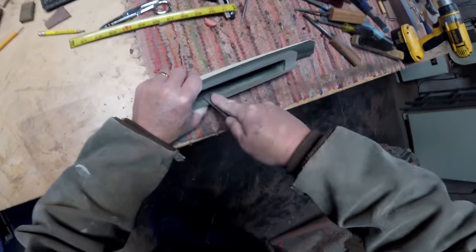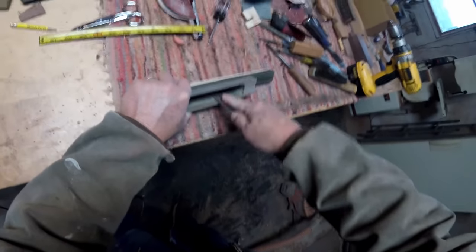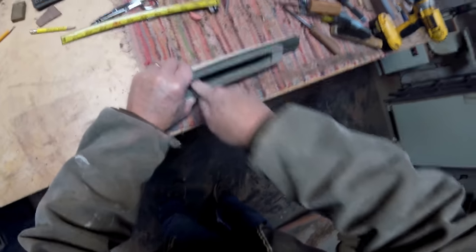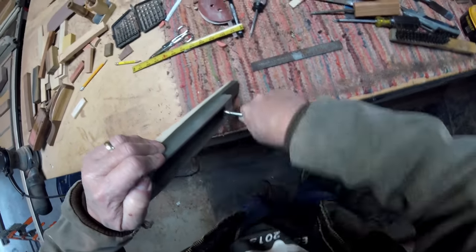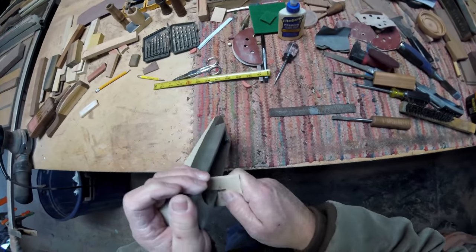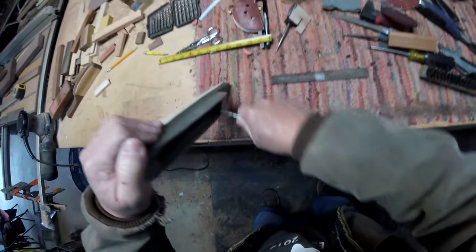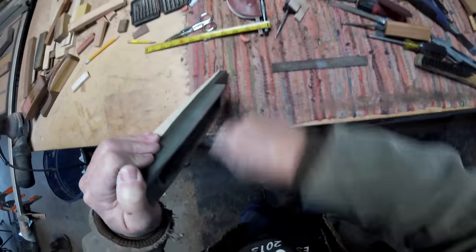Normally on a long box or even a short cost style box, you want to use a softer, less dense wood for the box and a harder wood for the lid. Getting close. Like I said, this is a timely process. You don't want to take too much off too quick because you can't put it back on.